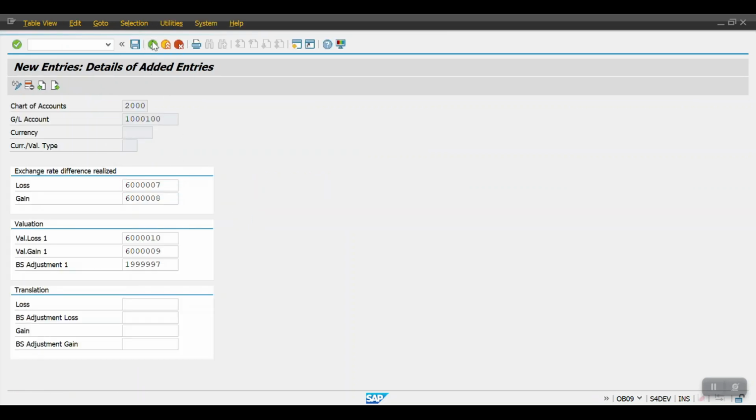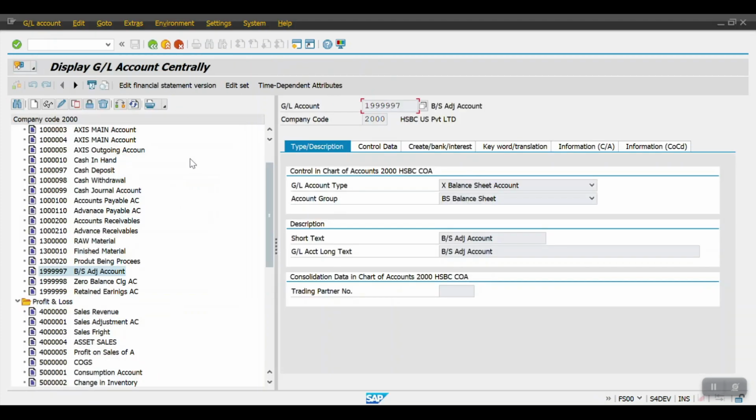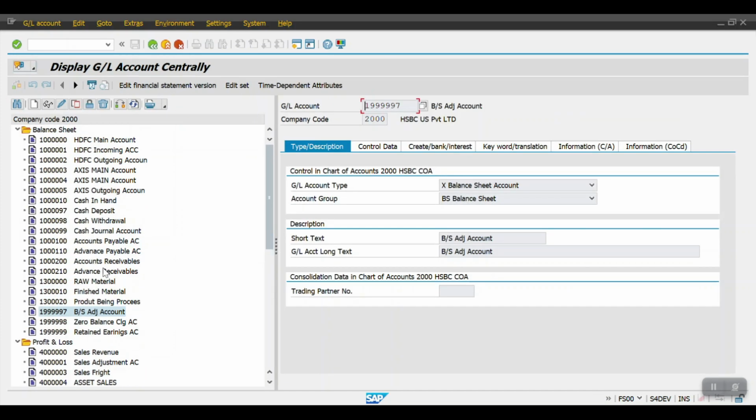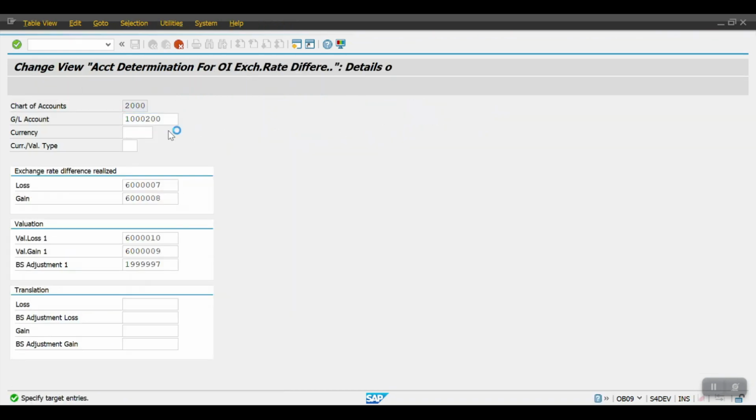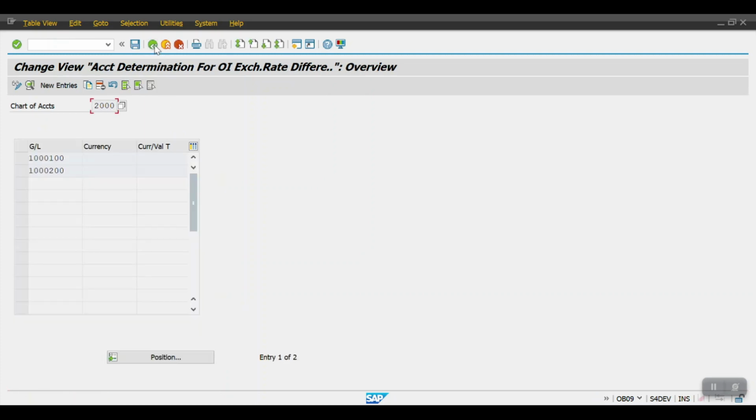Okay, come one step back. Just copy this, and here I'm changing my accounts receivable account. So here you can see I have maintained two GL accounts.